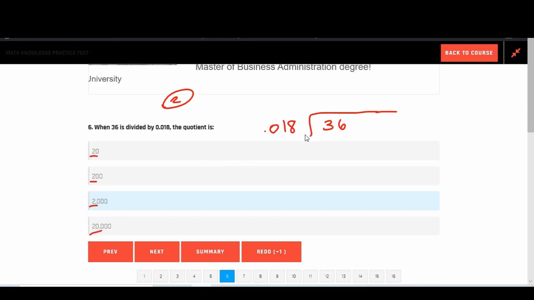Now we have to know how to deal with long division involving decimals to move forward. The way you deal with decimal long division in this case is, since the decimal place is outside the division bracket, you have to shift this 1, 2, 3 times to make 0.018 a whole number, namely 18. And when you shift that decimal place on the outside of the division bracket, you have to shift it inside the division bracket correspondingly. So we basically rewrote this problem to get rid of the decimals.